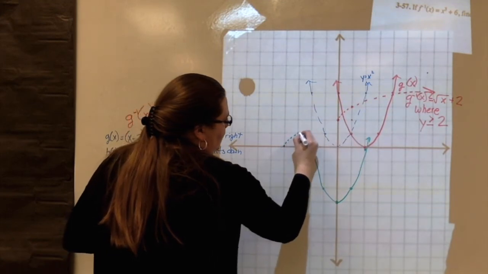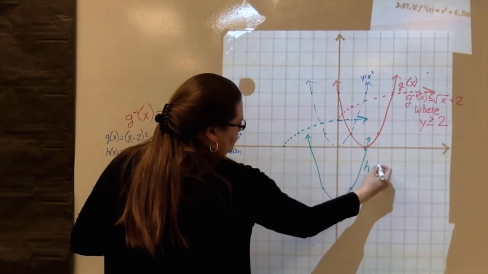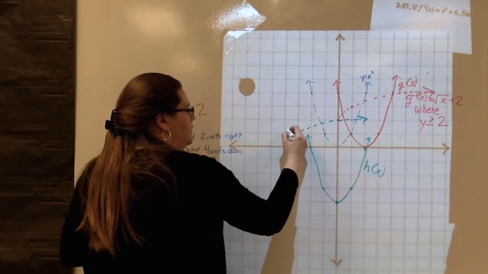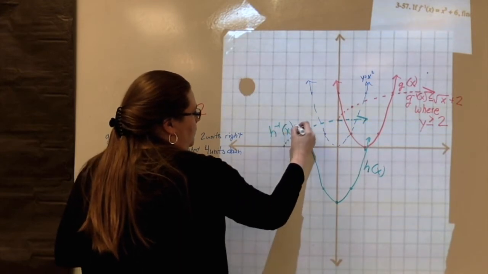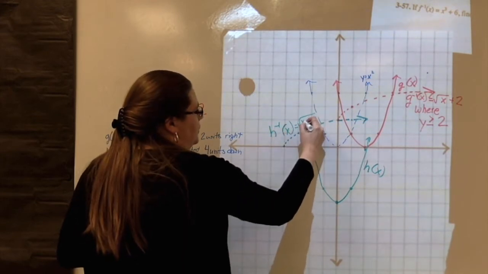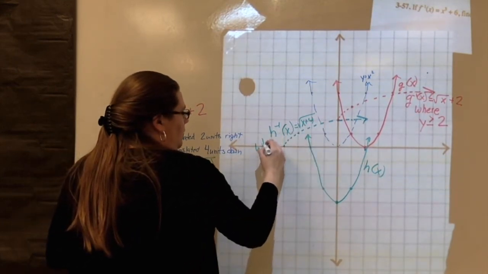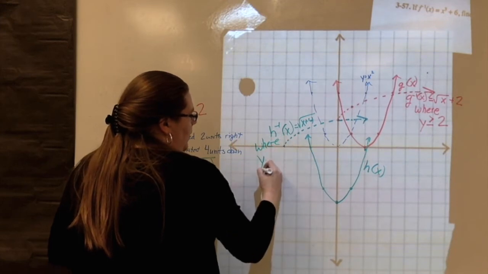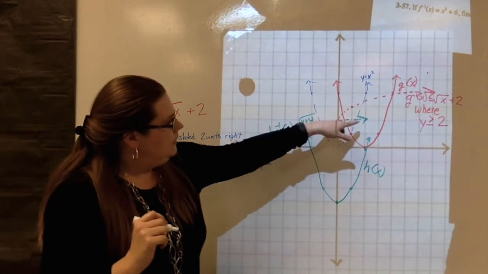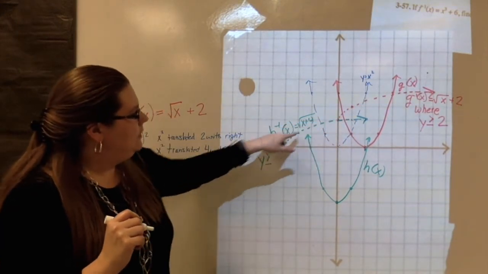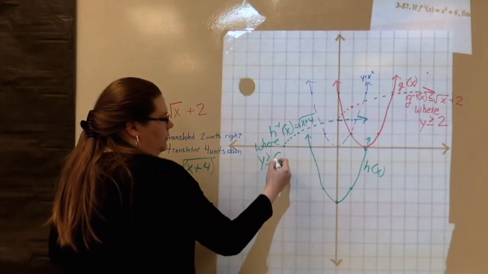But here we are looking at the graph of, this was the original graph of h of x. This is the graph of the inverse of h of x, which is the square root of x plus 4, all underneath the square root sign. And we have restricted our domain where y is greater than or equal to what? This graph only exists for positive values of y, so where y is greater than or equal to 0.